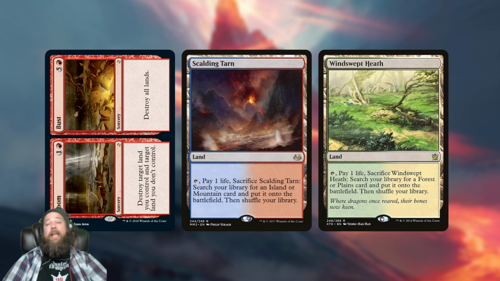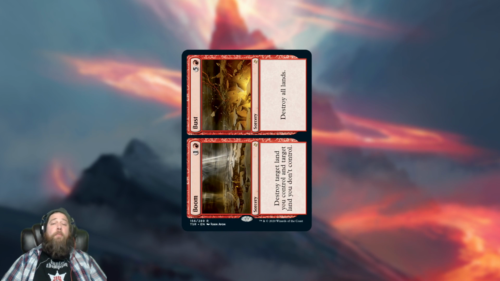Your opponent still goes down a land. You're fine because you get the land that you fetch out with your fetch land. So Boom Bust, only worth a few dollars, but still a good reprint, which is on the rise in Modern recently compared to how much play it used to see.